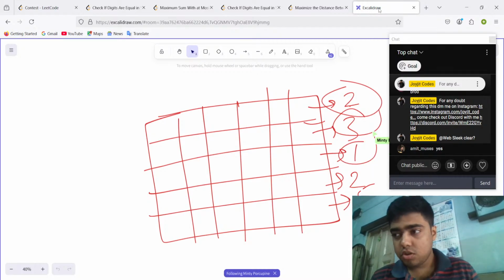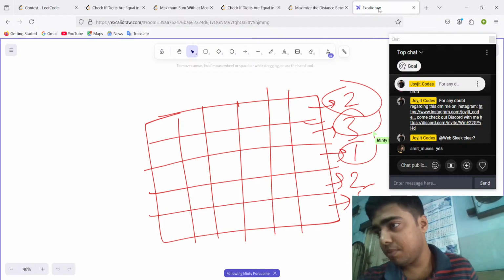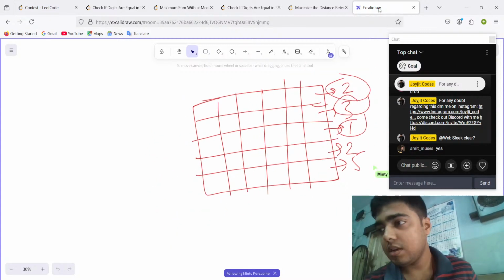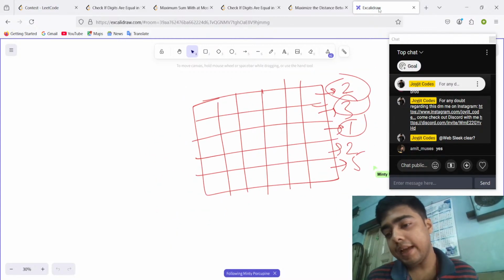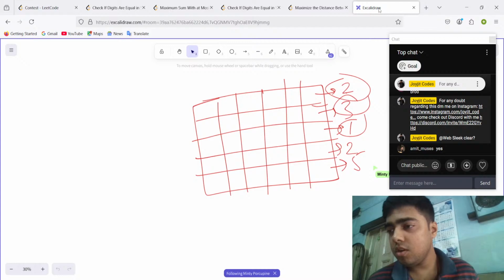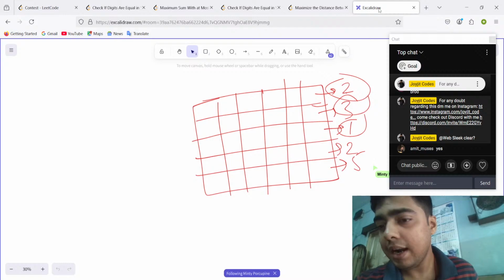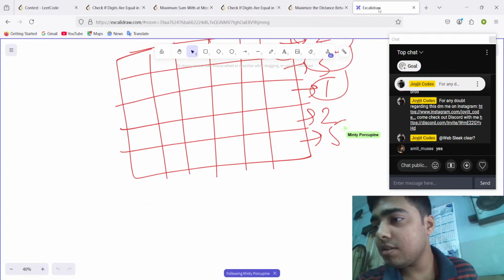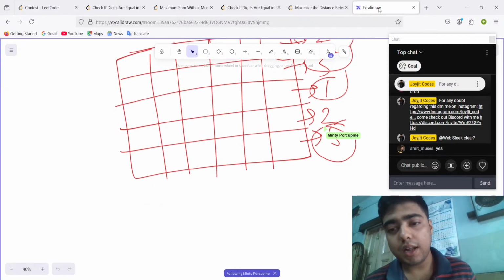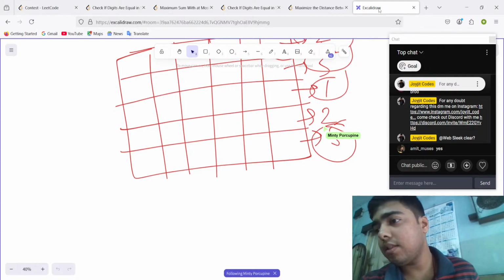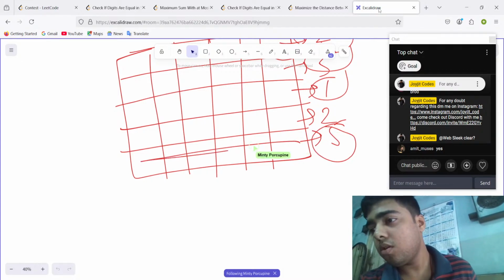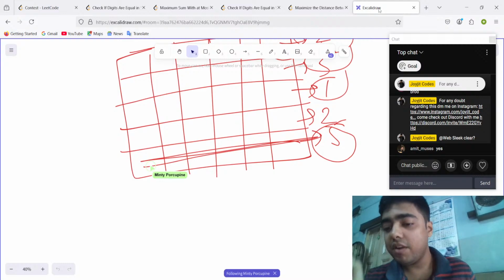So what is the approach to do it? The approach is very simple. Since you know that in every row you can take some limit number of elements, you can do one thing. You can take those maximum elements. What do I mean by that? Let's say in the last row, you can take at most 5 elements. So just do one thing. From this row, take the maximum 5 elements.